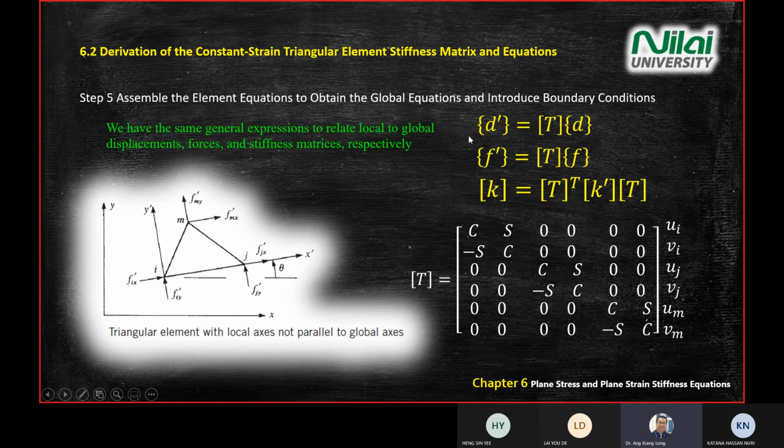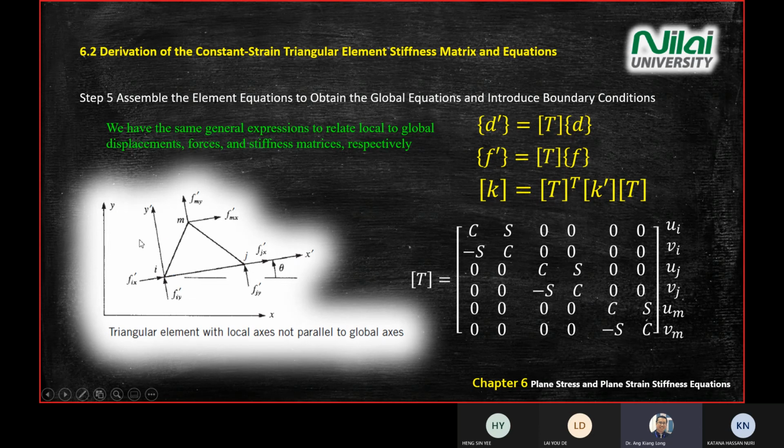This slide is important when you want to calculate. These are all the standard matrices that you use. If you see D prime, you use this equation. If you see F prime, you use this equation. If you want to calculate the element K, then you use this equation. Now, what does prime mean? Prime means that you need to convert the element axis into the global axis, like what you see here. So every time you see D prime or F prime, you need to do a conversion from the element axis.